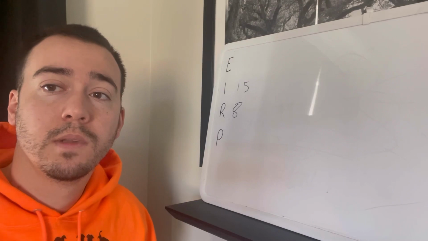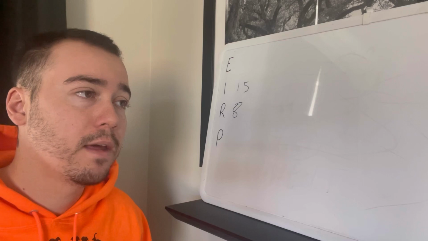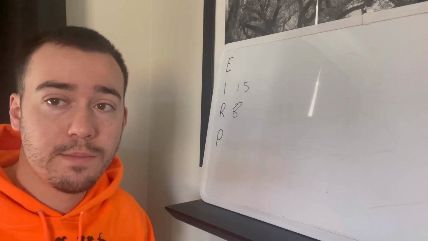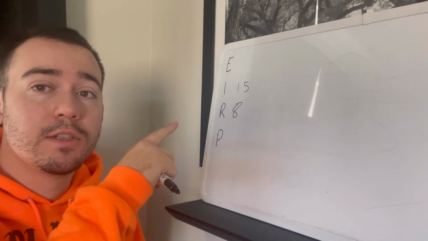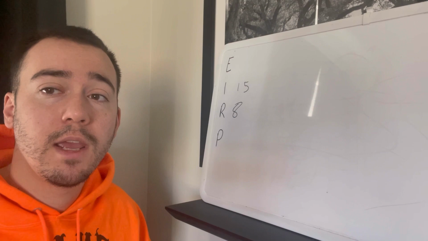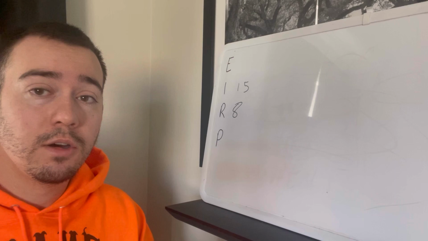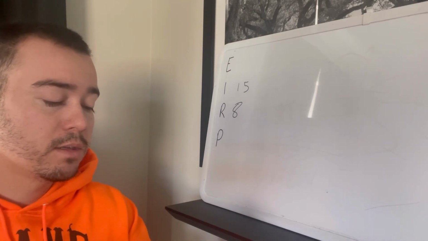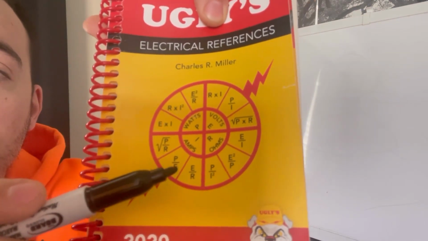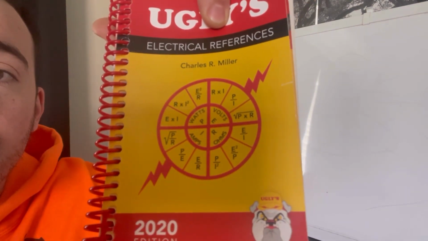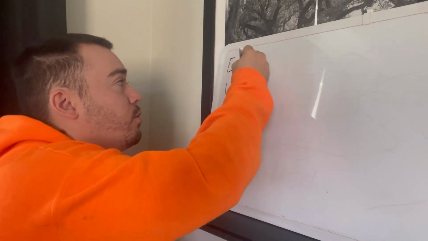Let's do one more. Same circuit again, just because I don't have a calculator and I don't want to do the math. But if I had a calculator, I could do this math a lot easier than in my head. So right now, I don't know how much voltage is in this circuit, but I know I've got 15 amps, and I was able to measure resistance, and the resistance is 8 ohms. So I can look for volts next, and what we're going to do is take R times I. 8 times 15 is 120.